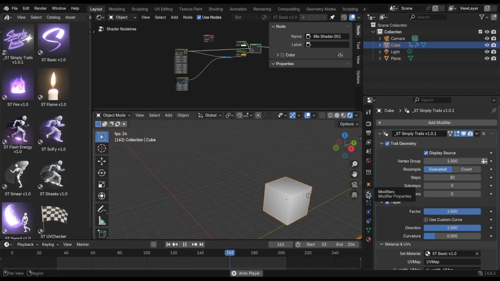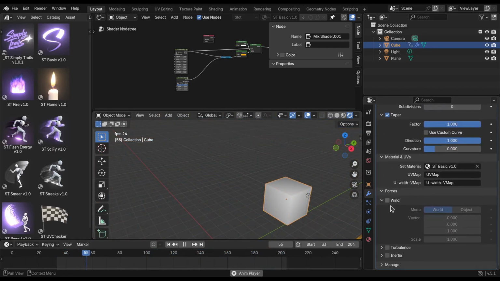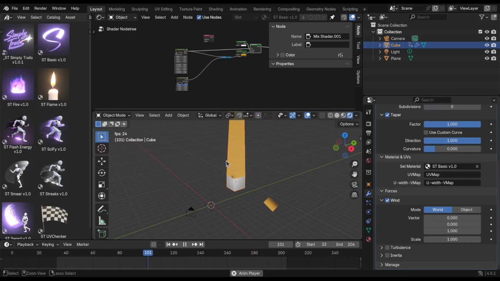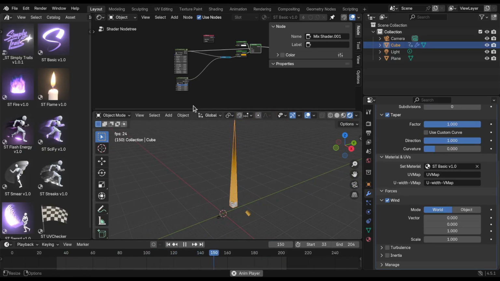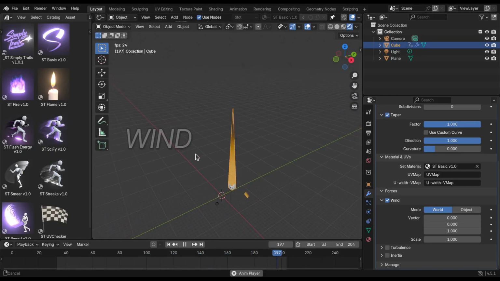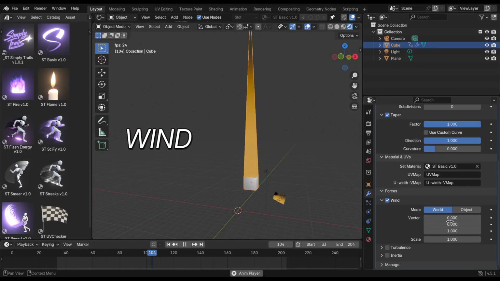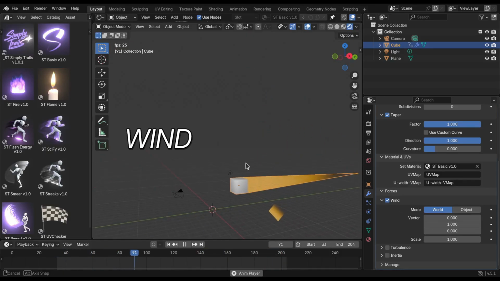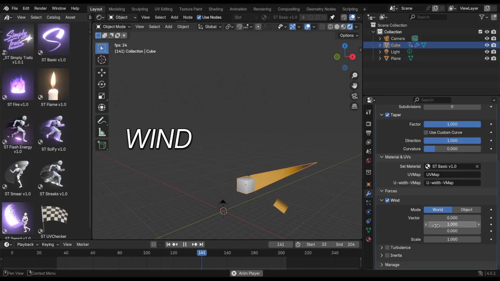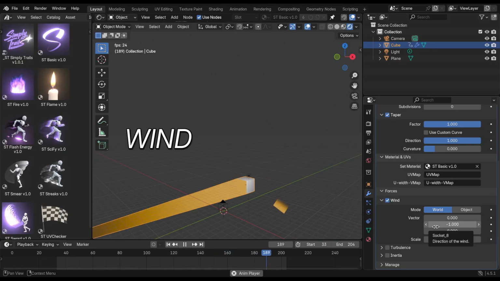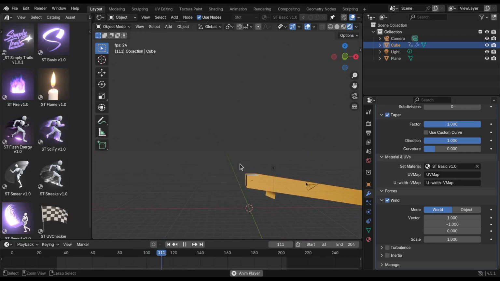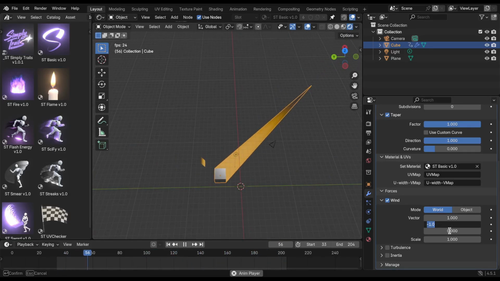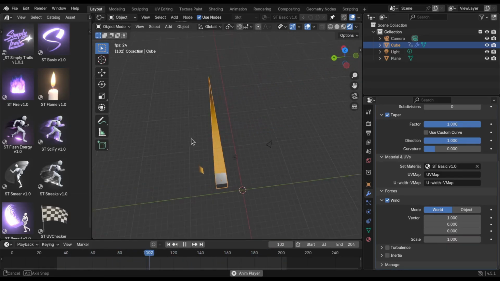Let's move it on. All the other parameters are here. Let's enable wind, which is going to create by default a wind going upwards. And then if I go to the vector, I can define a direction to it. Let's say Y direction or negative Y direction, or let's say X direction mixed with Y. Let's say 0 here. You got the idea.